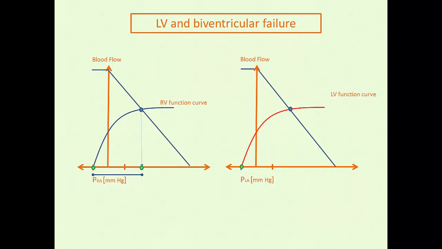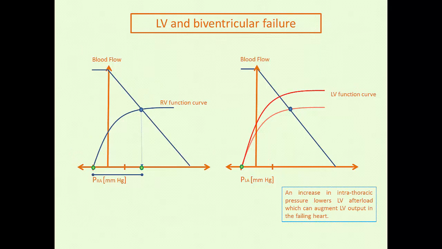Well, what happens if this patient has very poor chest wall compliance because they also have massive ascites, and you give them a breath? Well, there'll be an augmented increase in intrathoracic pressure. So what happens is you reduce the afterload of the LV. So the left ventricular cardiac function curve moves up and to the left from that afterload reduction, from that high intrathoracic pressure, and you increase left ventricular output from the lower afterload, and this facilitates D-up physiology.